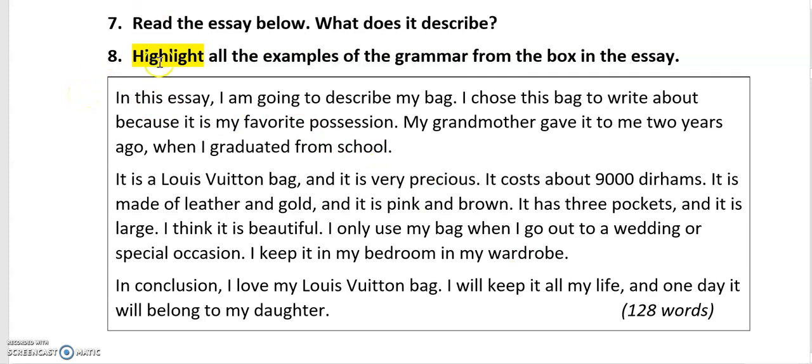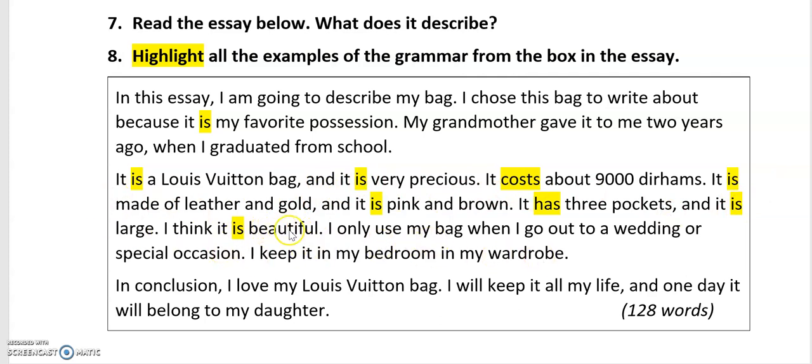Read through this one and highlight all the examples of the grammar from the box in this essay. I'll give you a moment to do that. There, I think I got them all. If I missed any, please leave a comment below. And you can see in the body how many times you're using it is, it is, it is, and that would be proper. You are describing a bag or a phone. It is it. That is the pronoun you're using, and you would be using this grammar throughout your description.